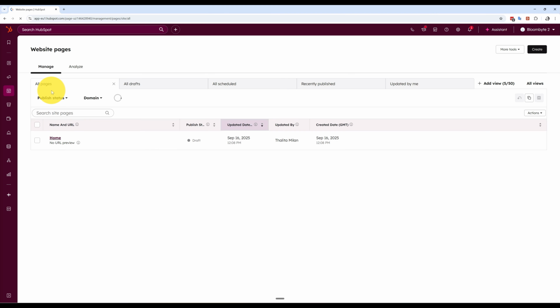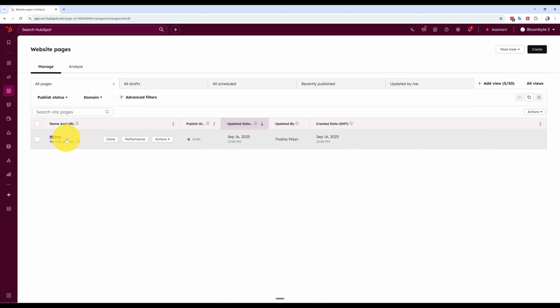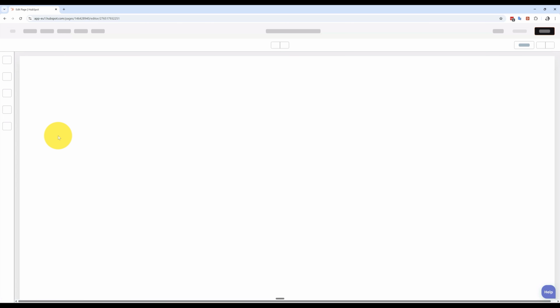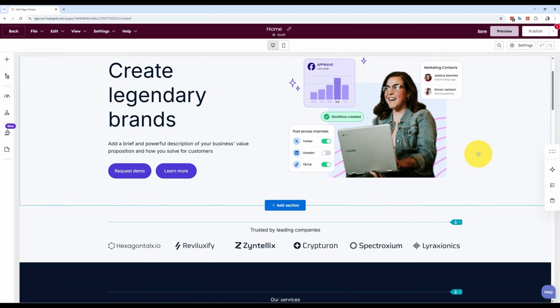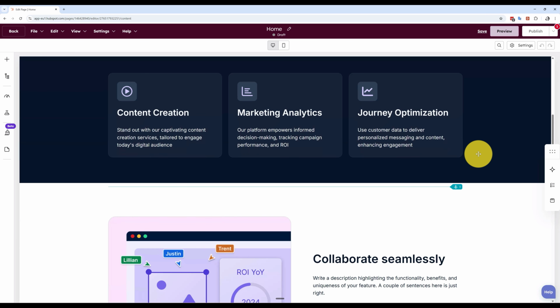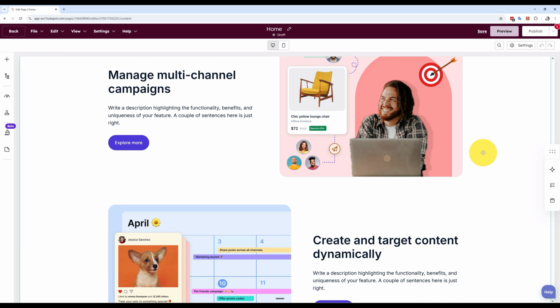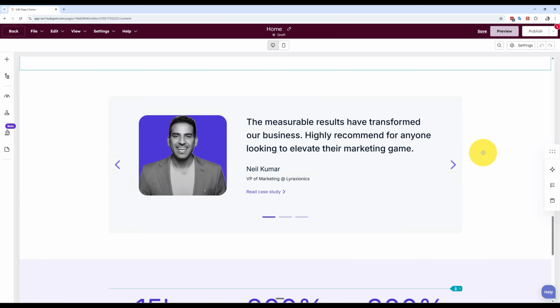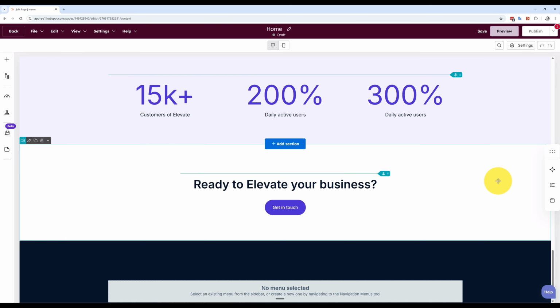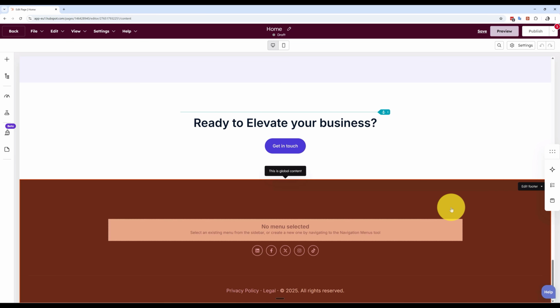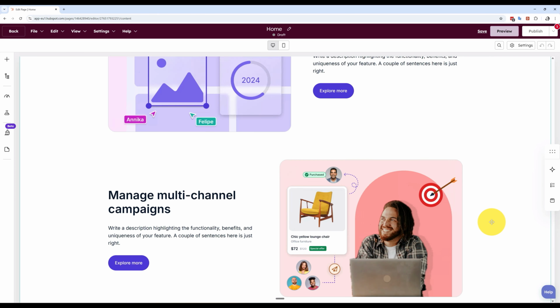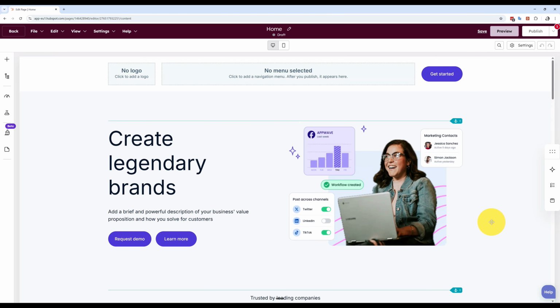Either way, website pages, right? You have the ability to publish an entire website inside HubSpot if you want to. Here's an example of a quick website page that I started putting together some time ago. Obviously, this whole thing here would need to be changed, adapted. I would need to change the text, but you can work with these templates as well. The same way you have drag and drop templates for emails and other types of assets, blog posts, and so on, you also have templates for website pages as well, right?